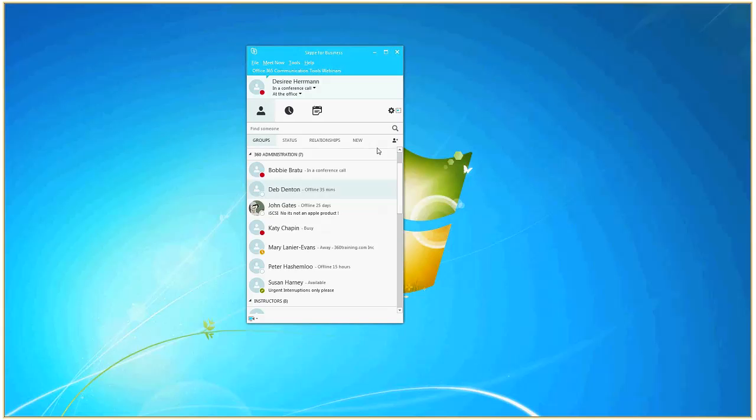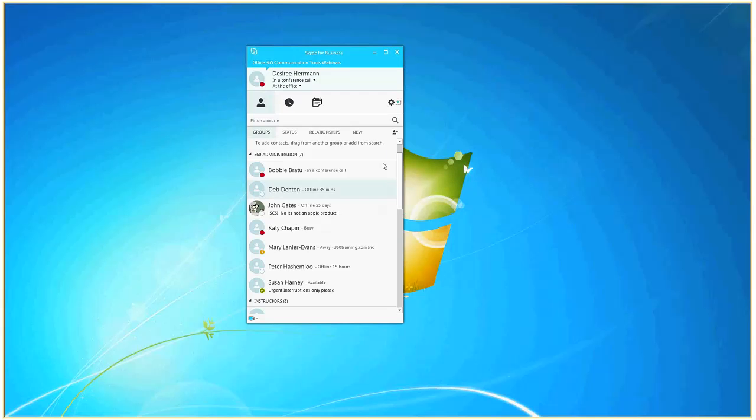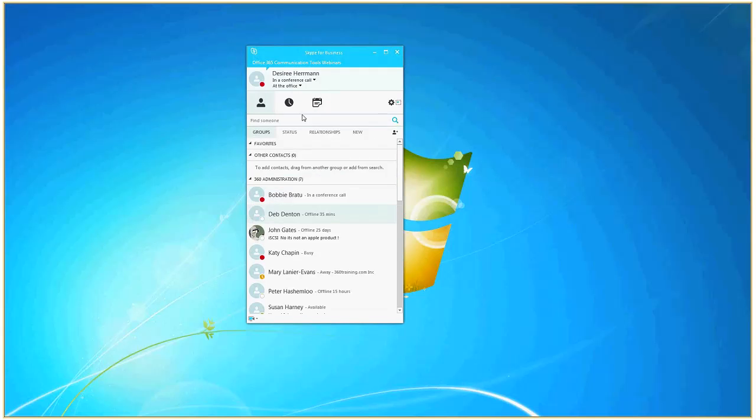The menu bar is something we haven't seen in quite some time in most of our Office apps, but you can see there's File, there's Meet Now, Tools, and Help. That's exactly the same thing as you see from this gear button. So you have the same things available to you, and you don't have to show it. You could show it if you want to. All right. So those are all of the kind of from the top down.